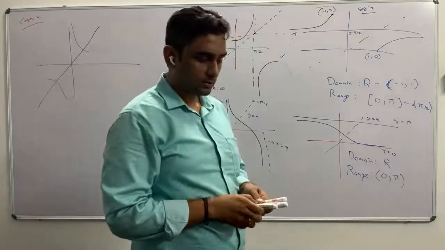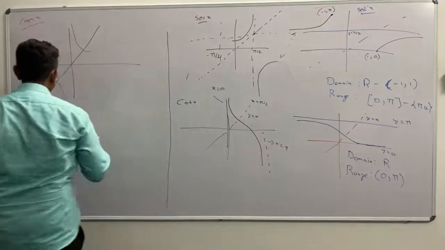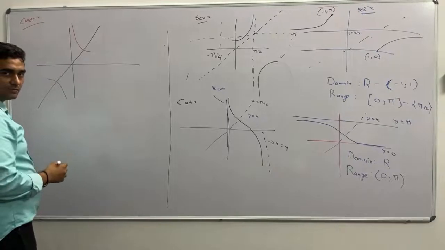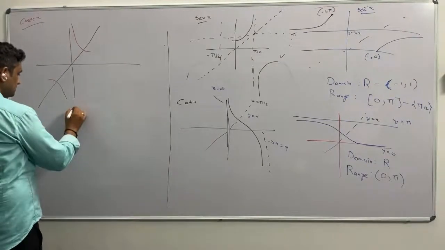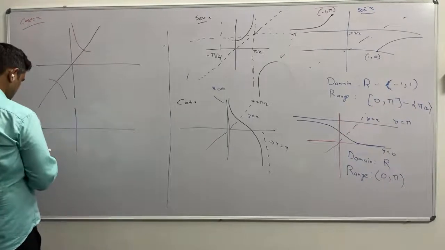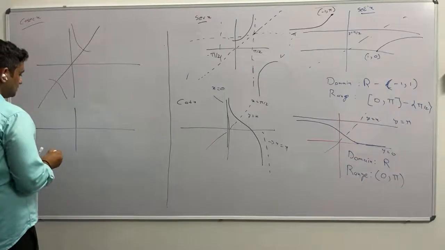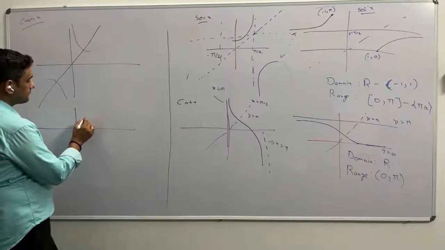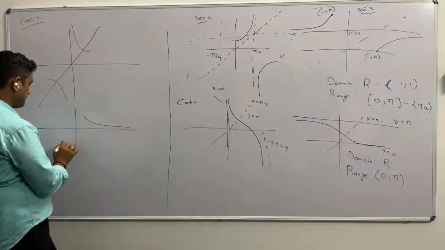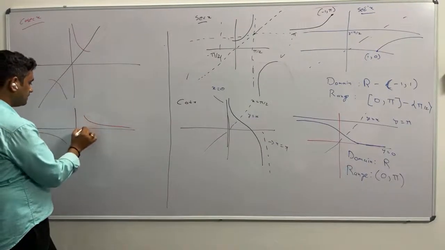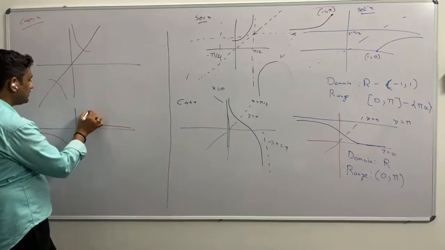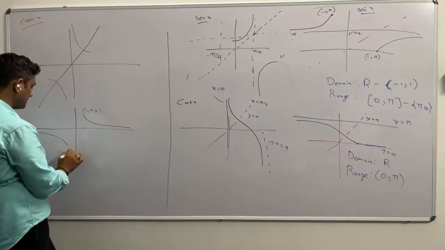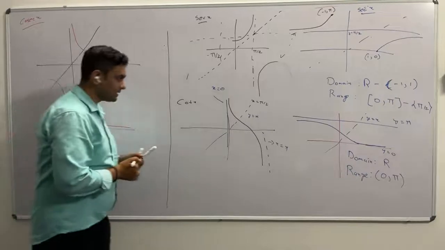Now that we have drawn this, we'll draw its mirror image. First of all, we have to check for the asymptote. This y-axis itself is the asymptote, so now the asymptote will be the x-axis. So we have it like this. Now if we look at it, the graph will be in this form. This point over here will be 1 comma pi by 2, and this point over here will be minus 1 comma minus pi by 2. So this is what we will get as the graph.